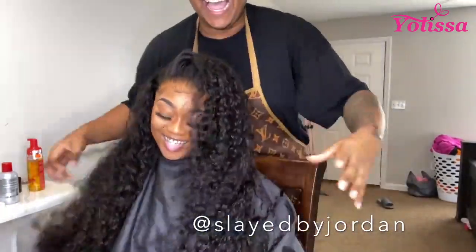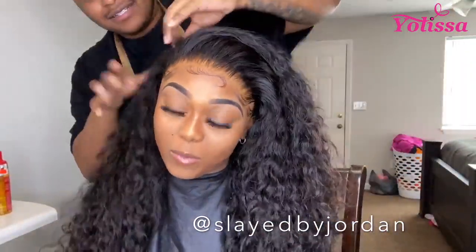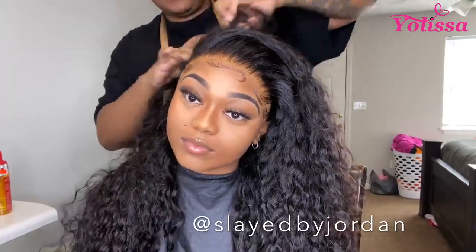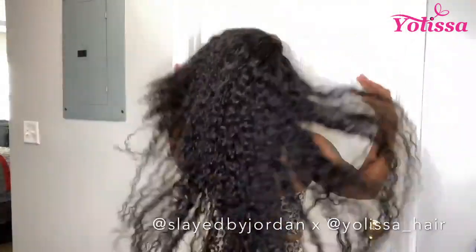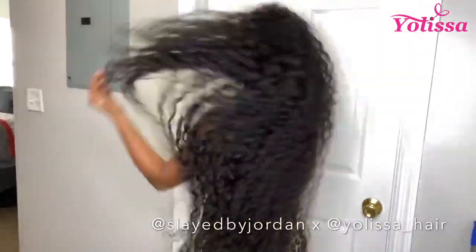And y'all, look at how pretty this hair is. Oh my God, y'all, when I took the hair out the pack, I was like, girl, I'm gonna get this wig for myself. This hair was so soft, y'all. And if you really know me, you know I hate water wave or loose wave hair. But Yolissa hair, y'all have completely changed my mind. I really enjoyed this wig, and I appreciate how full it was for the length. And that lace was good quality. So once again, this is a water wave lace front wig, 13x6 3D lace. It is 34 inches and it is 250% density.